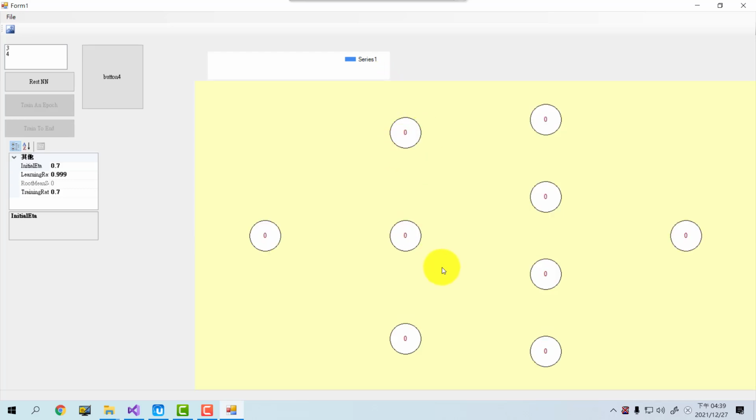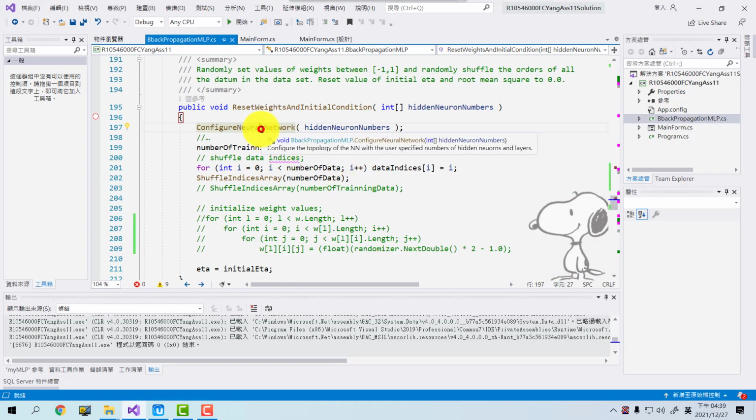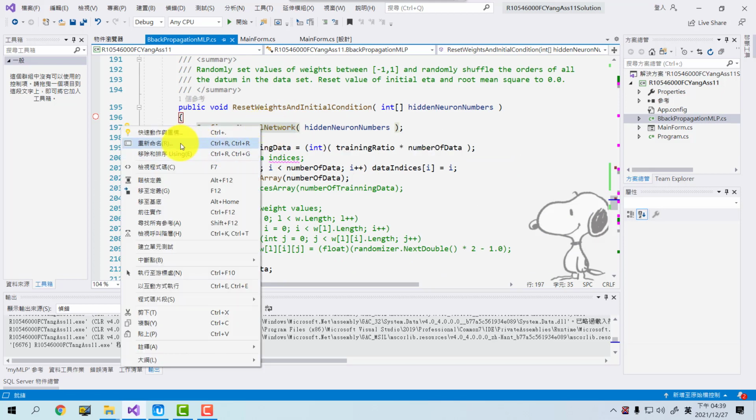As I say, the font size is fixed, so if you would like to enlarge and shrink the font size, you need to do that by yourself. But right now it's okay because we have 4 layers, since you use especially 2 hidden neuron layers. But number-wise, you should prepare another hidden neuron here. So 3, 4, I think the problem came from this configuration. Let me quickly check the content.